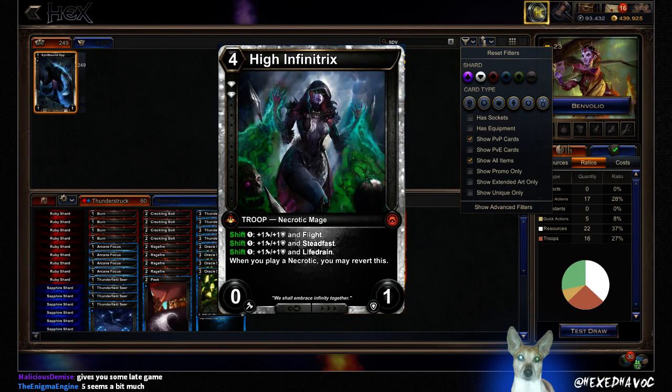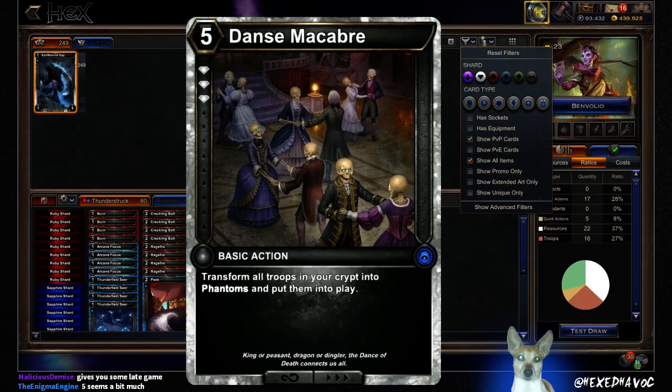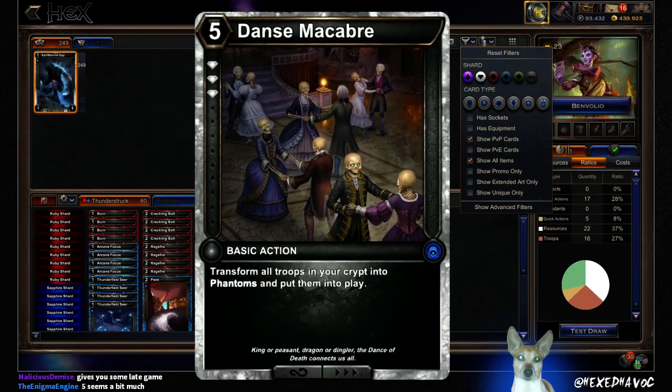Yeah, I think 5 is a bit much. I don't know if I would. I don't think I will, but, you know. This is the card here. So it's all about Phantoms. You know, it definitely works with Deepgate's Champion, right?